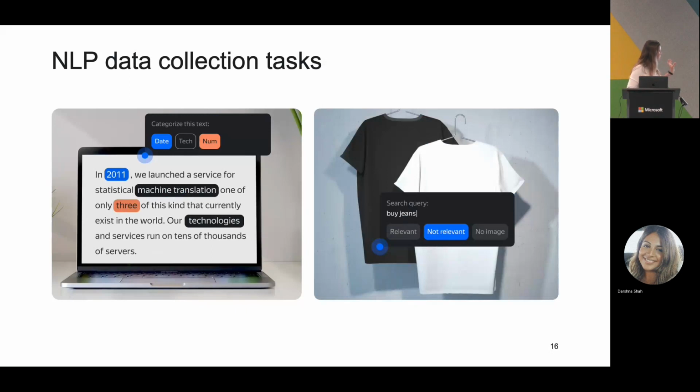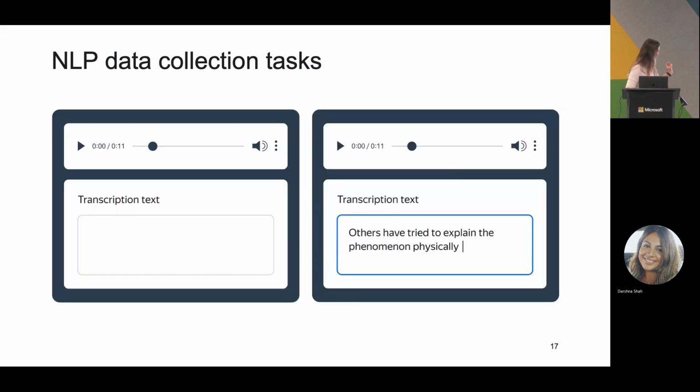And then another example is this search query example I actually told you before. We have some query, and we have to decide if it's relevant or not relevant. In here, this might be missing. Sometimes I have only a picture here, but you might have a product description as well. So something like that would be in a product catalog. So that way you would have text as well to match.